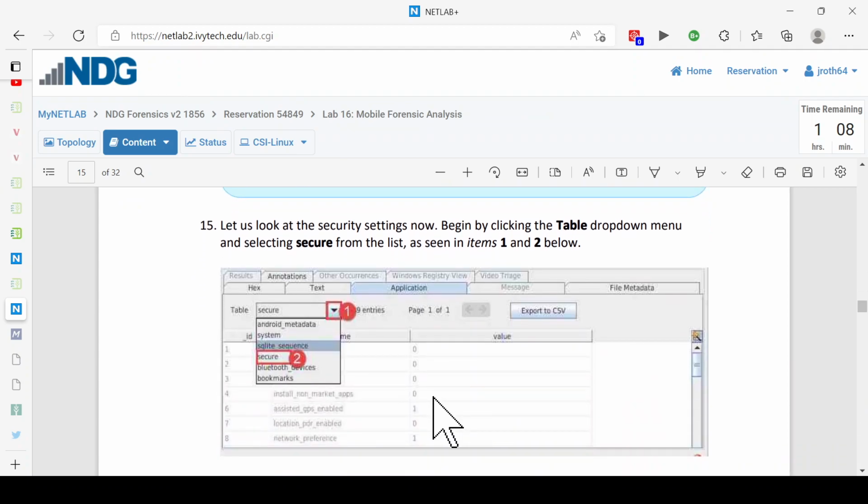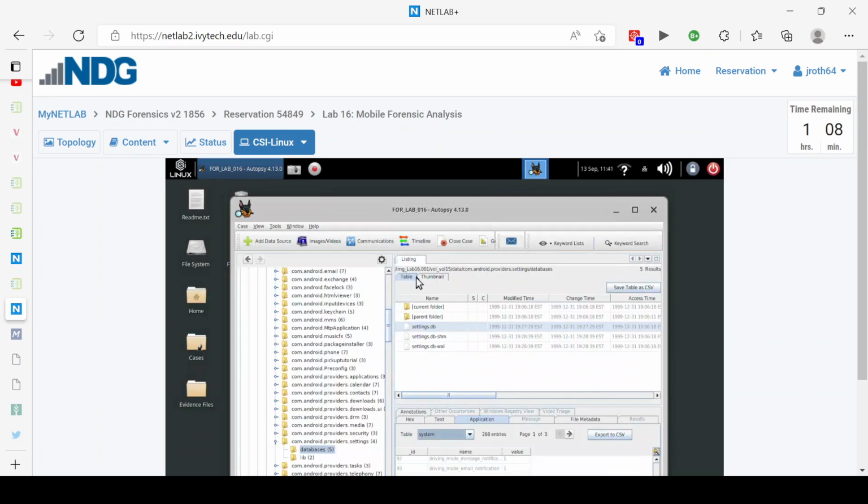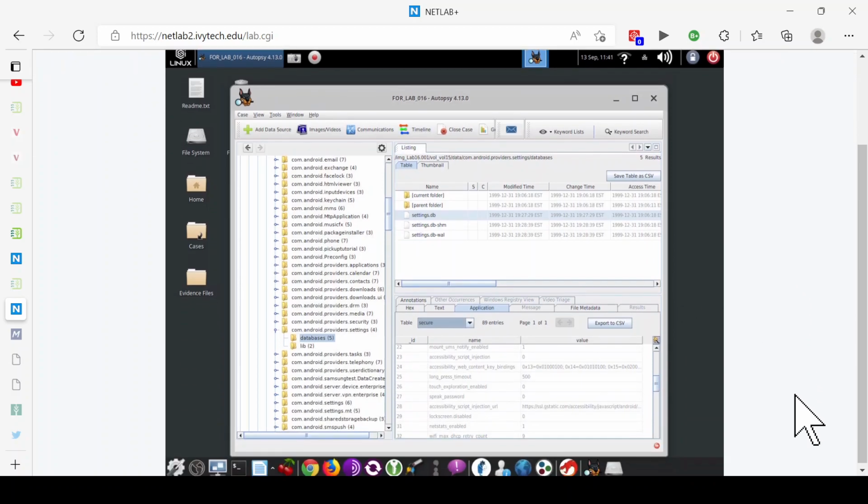Let us look at the security settings now. Begin by clicking on the table and click Secure. Oh, this one. Table Secure.